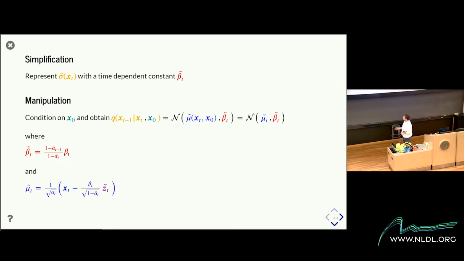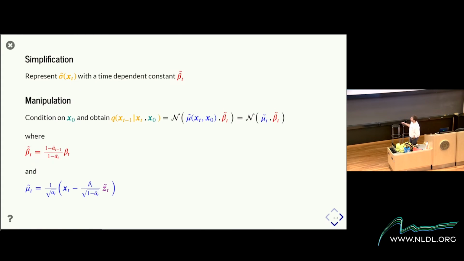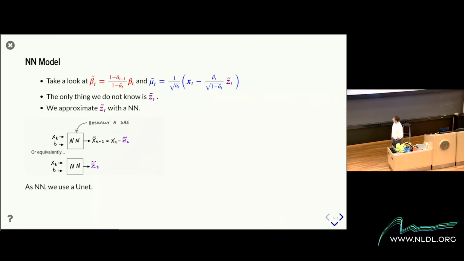I just want to say that I will not go through all the derivation here. You can look at them if you want. They are quite simple. The only thing that I'm using here for doing this derivation is the Bayes theorem, some properties of the Gaussian distribution, and then the nice property that we have seen before. So if we do all this derivation, basically, we see how to get from this distribution here to something in this form, where the standard deviation is like this and the mean is like this. Okay, so let's take a look at this standard deviation and this mean.